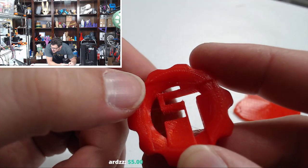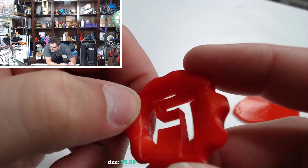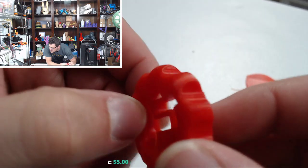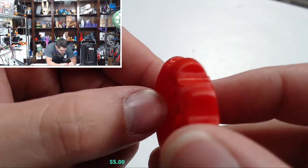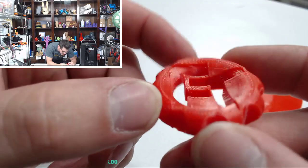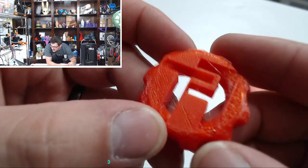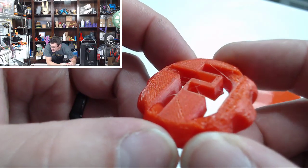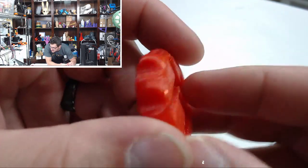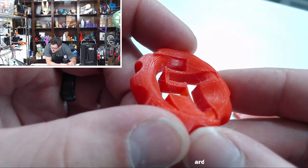Like I said, you can see the little bit of wisps in there. I could just turn my heat down, maybe like 195, and try it out with this PLA and see how it is. But it's really nice and smooth. Again, that 0.15 millimeter layer height is not too shabby. And this is a totally untuned Simplify3D profile. This is just what I downloaded off their configuration assistant to make this. So with a little bit of tuning, I might be able to get this to print some pretty decent things.